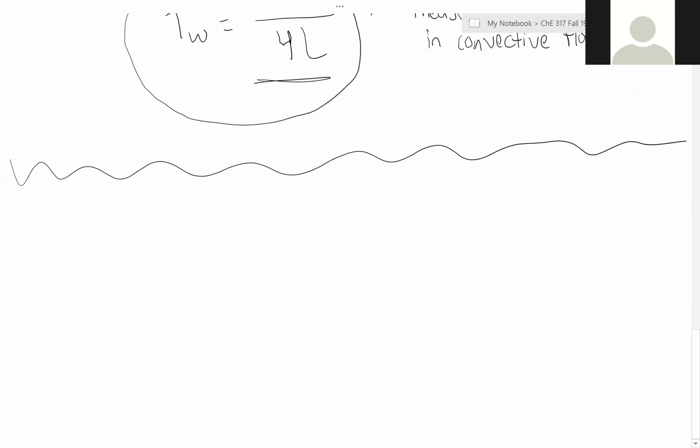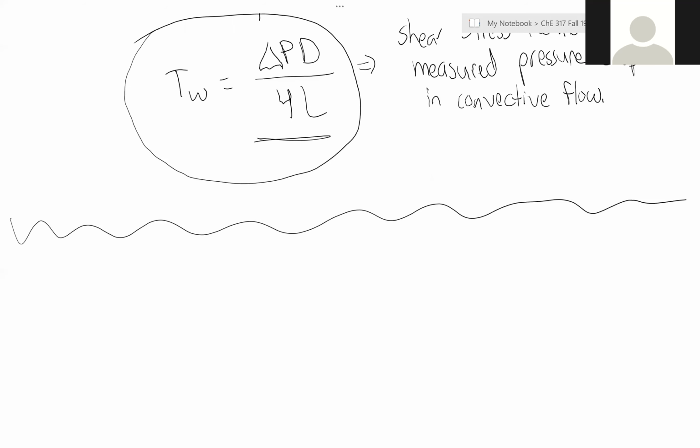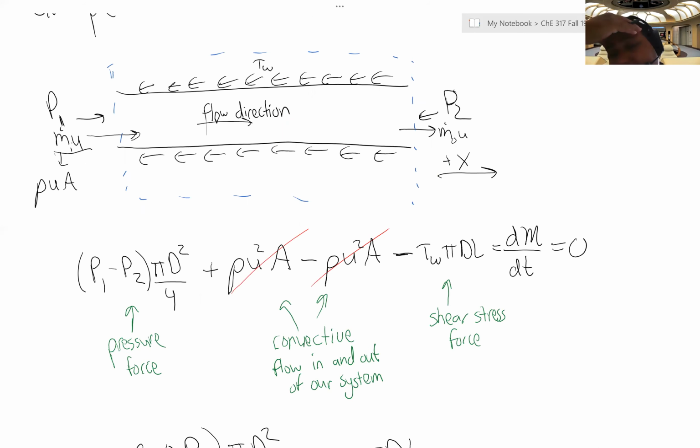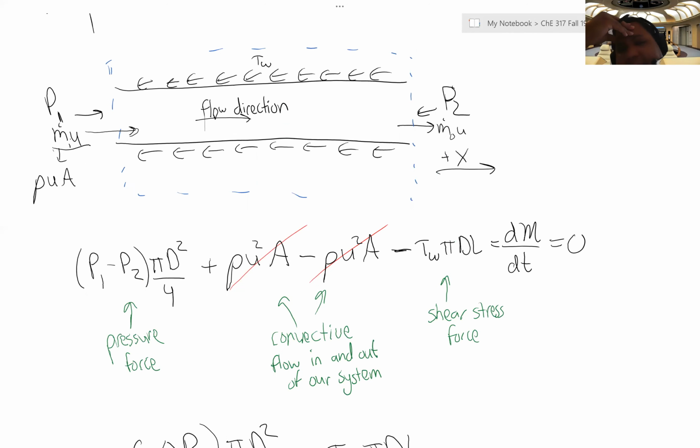Hey, Dr. Lopez. Yes, sir. Would this equation still be valid if the diameters were different at both ends? That's an intriguing question. If the diameters were different at both ends, this would be a lot more complicated, primarily because, well, the momentum would be different, and there would be more to the expression for the shear stress. It wouldn't condense as simply as it does here.